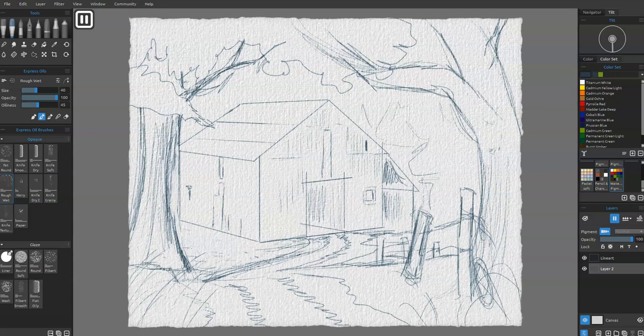But I wanted to do this landscape here because I thought this would be a great way to showcase some of the different tools that are available in Rebelle 5, especially Rebelle 5 Pro. So what I've done here is I've sketched out this drawing, just a simple little barn painting kind of thing we're going to do. There's a decent amount of elements here, and I may change some of it. It may be a little crowded. I'm not sure yet. May change, it may not. But the reason I have it like this is so I can show you some different ways to use Rebelle and to use the tools here so that you can get different effects and that kind of stuff.